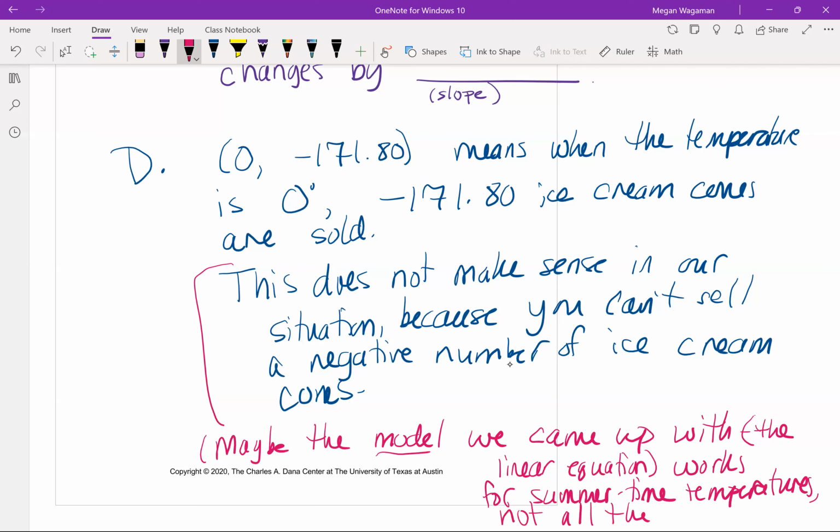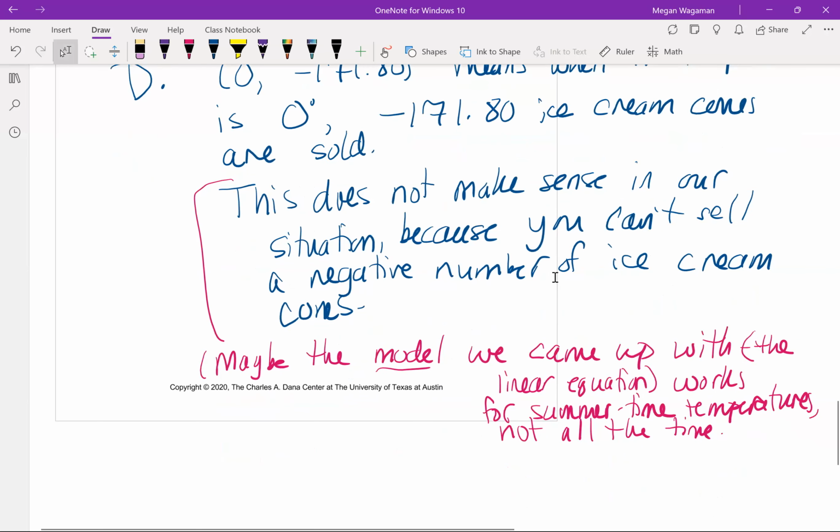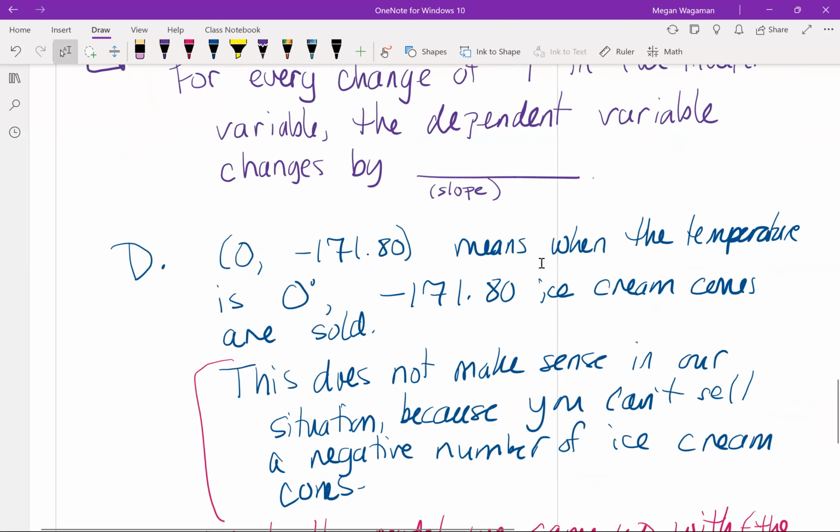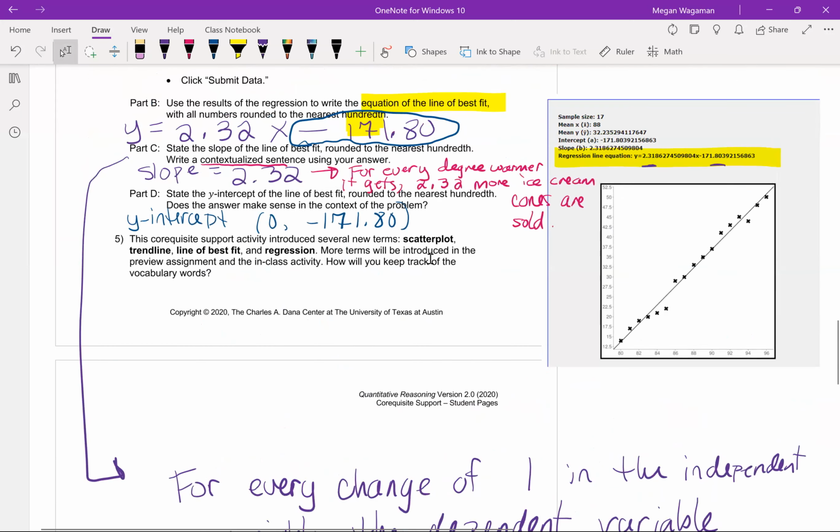So that's something to keep in mind. If you do a statistical study and you're looking at a linear trend, it's rare that the trend is going to literally go forever. So that's something to think about: when does your model work? When does it not work? When does it make sense? When does it not make sense? Let me just check. Oh, and then one last question here. That was the last question about the scatter plot.